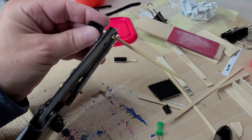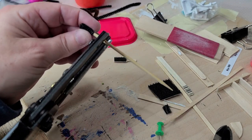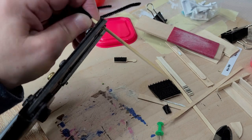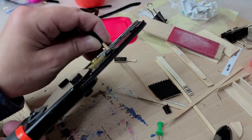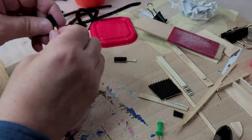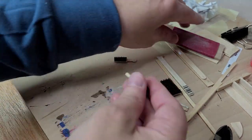All right, now take your 3-in-1 multi-cut tool. And then there you have that.